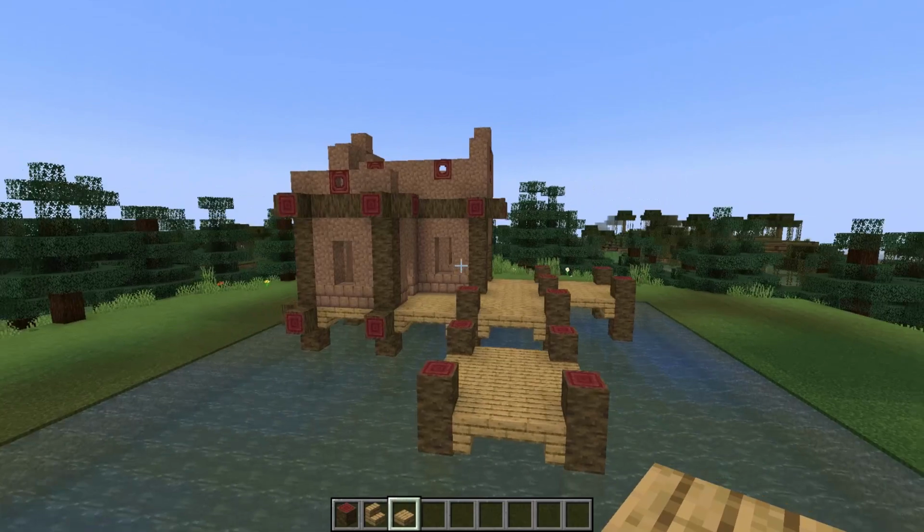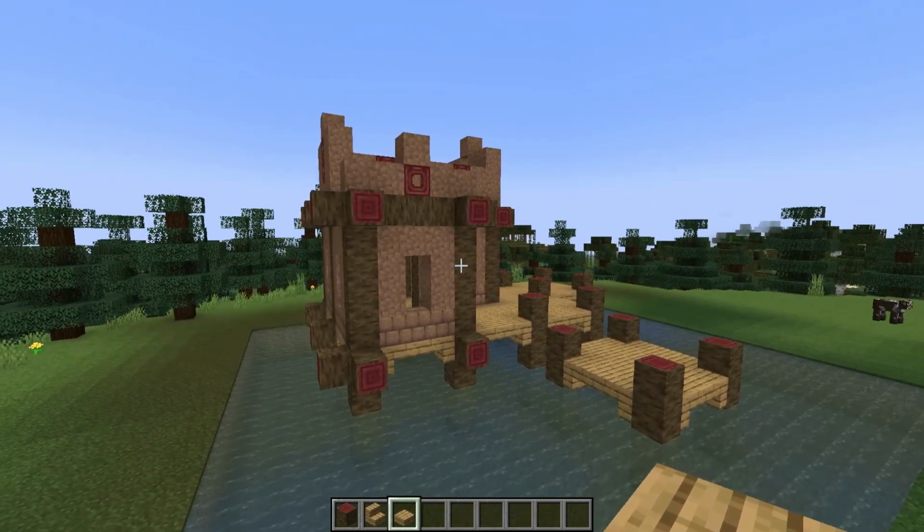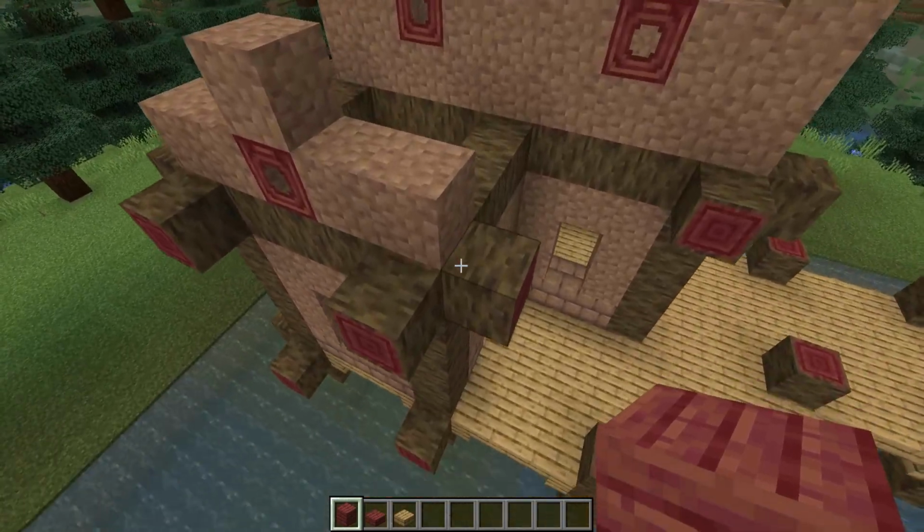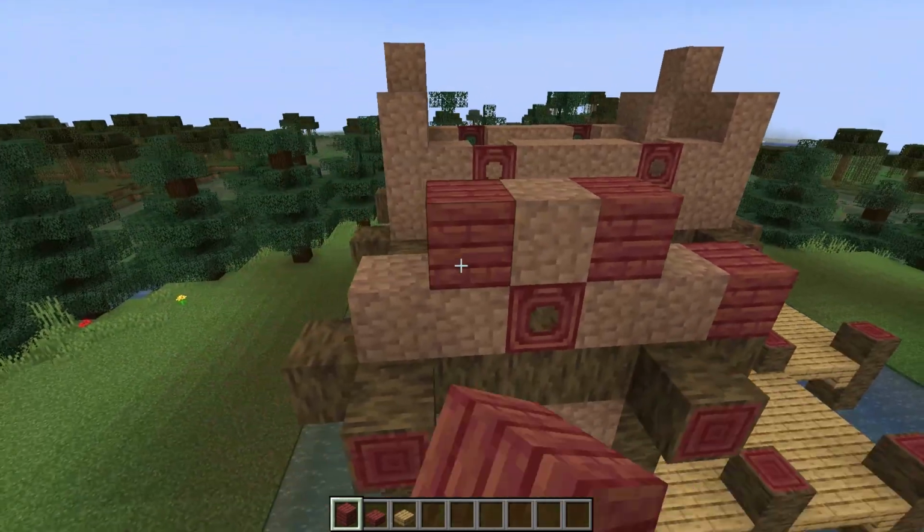Look at how our house is coming together. It's time to start adding some details. The first important detail to add is the roof. There's no point having a house if there's no roof on it.